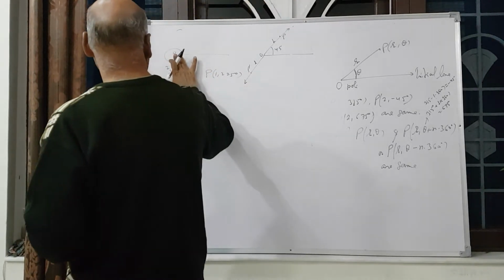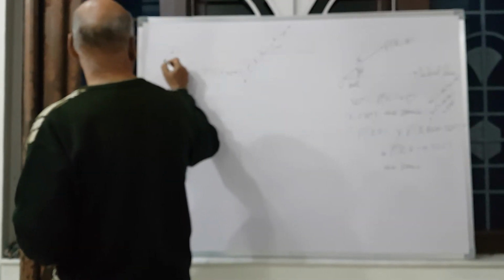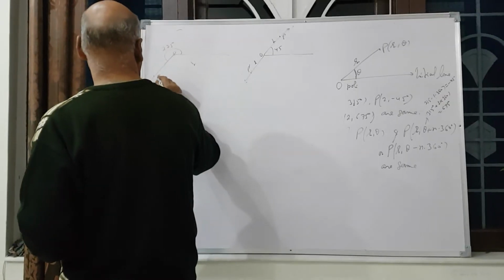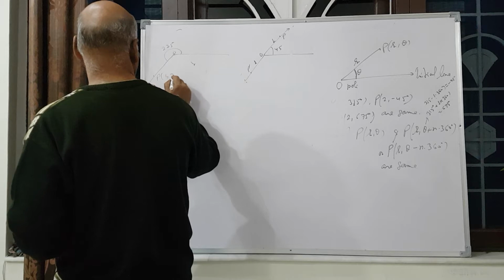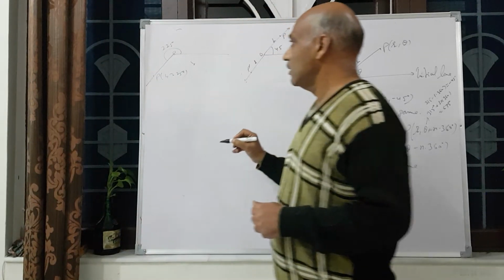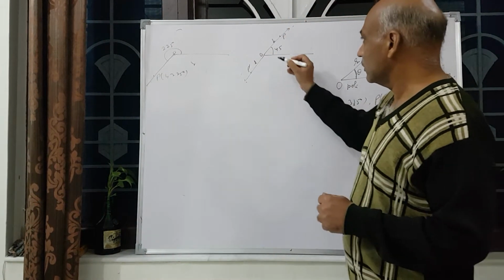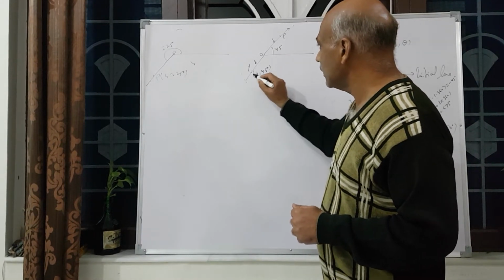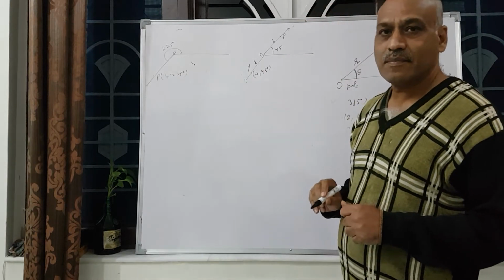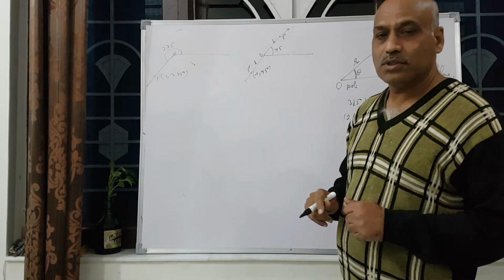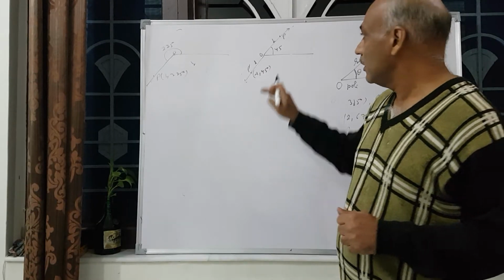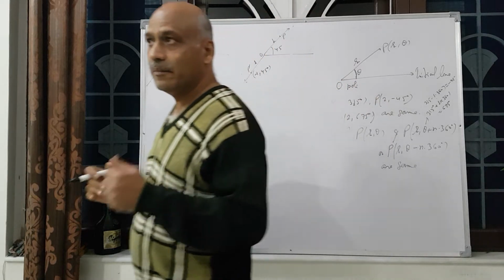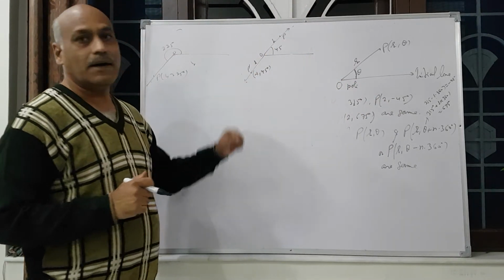So we can write this position and this position here. This is 225. 225 means this one. P is 1 at 225, which is 180 plus 45. So this is 45. So P dash is minus 135. So the position of P is the same: P at 1, 225 degrees or minus 135 degrees, because it moves in the opposite direction.